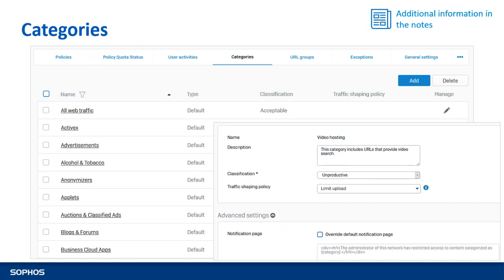The external URL database can be from either an HTTP or FTP server. The database should be in one of the following formats, for example TXT, and the database will be checked every 2 hours for updates.